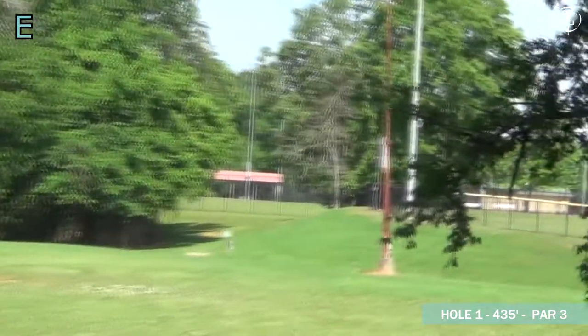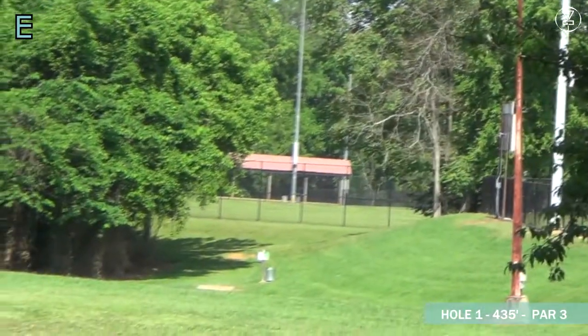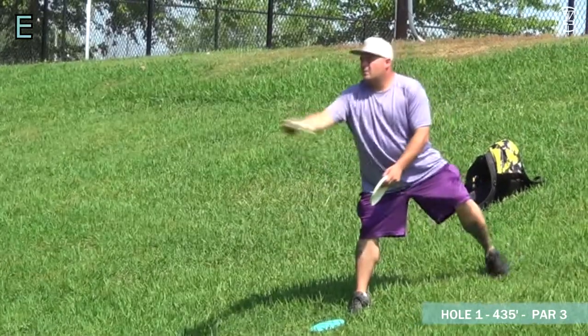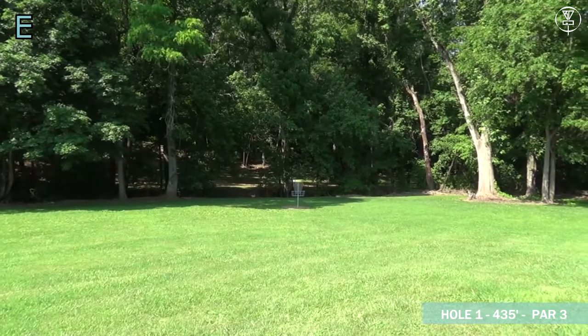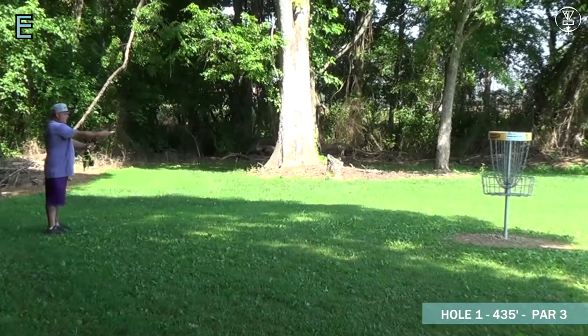Turn that one over a little bit. He's going to end up on the side of the hill there. You definitely don't want to be trying to weigh with it. He's pushing forward. He's trying to get up there. And he's doing a great job. Oh, man. He was running ahead. That one's got to hurt this late in the tournament.